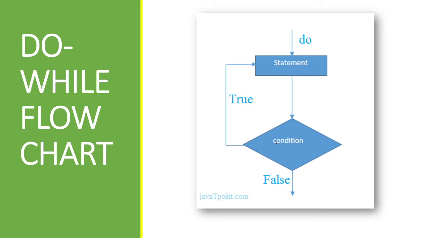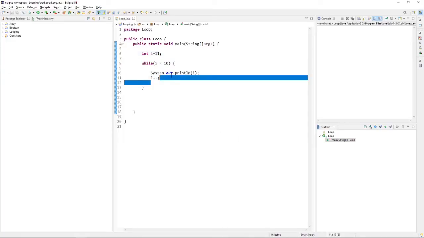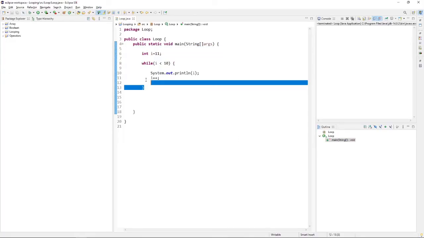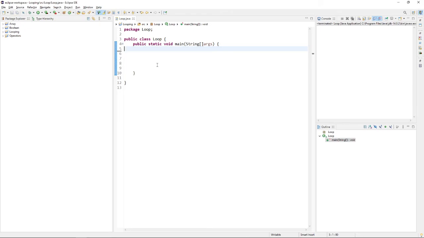So, para mas maintindihan natin on how do while loop works, let's provide again an example. First po natin gagawin is, again, initialization. So, int i is equal to 0. And then, do.